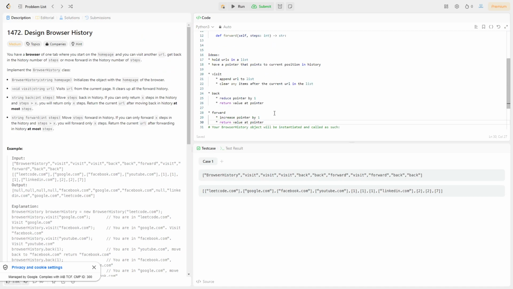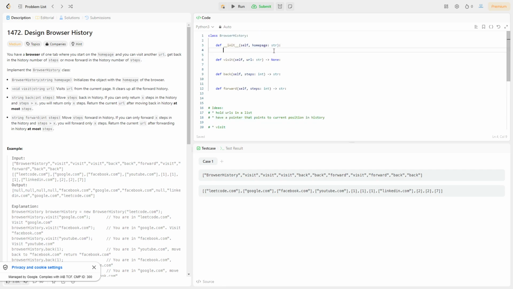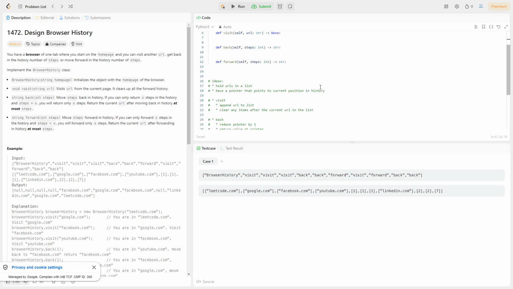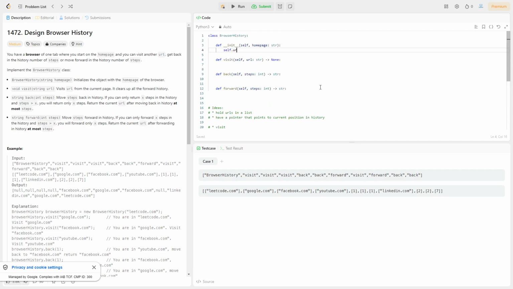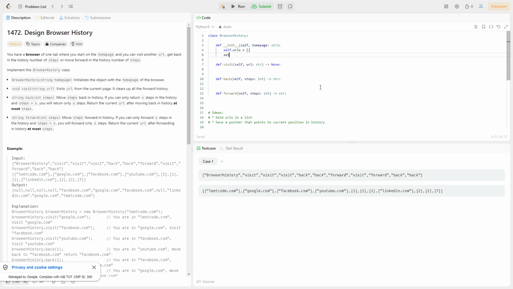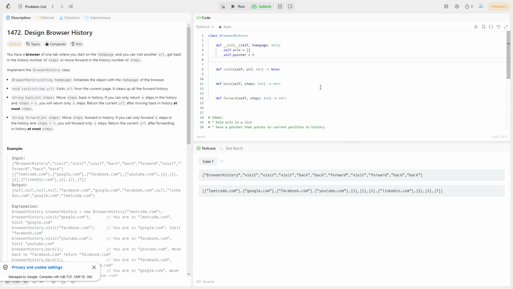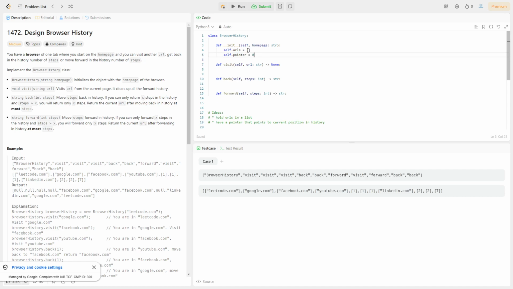Put our notes down here. So we want to hold, we're going to say self.urls is equal to this. Self.pointer is equal to this. We can actually say it's equal to homepage. Cool.